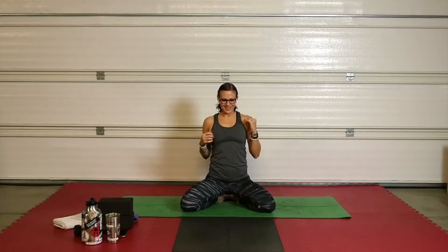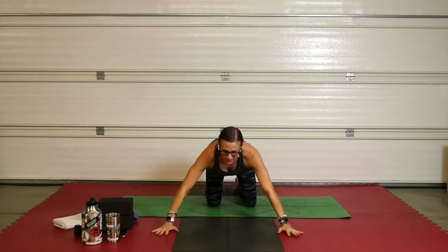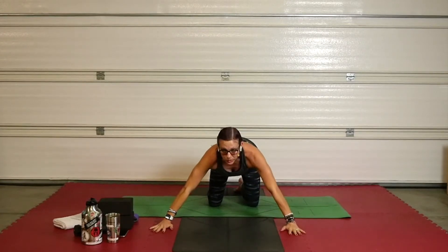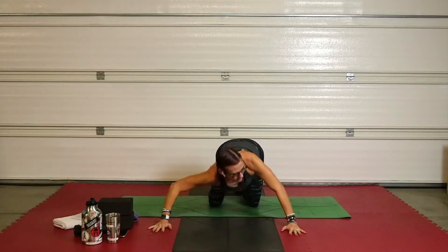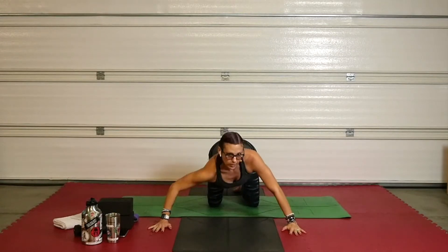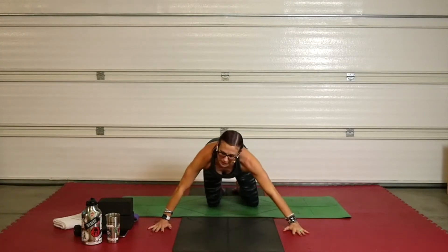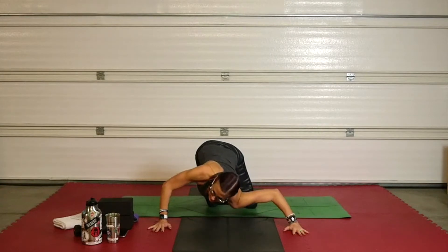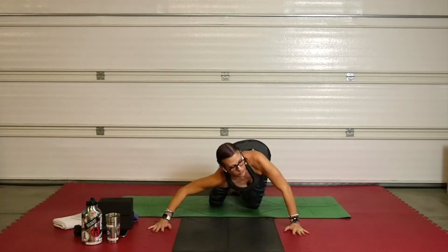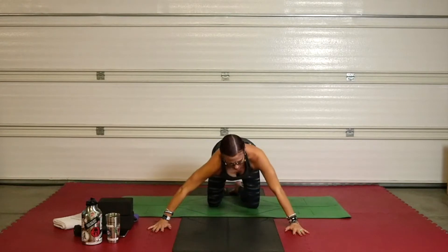Come all the way out. Roll those shoulders back, one at a time, then two at a time. Find yourself in a tabletop position and then take one step out with your left hand, one step out with your right hand, so you've got it nice and wide. You're going to do this shoulder dip thing — taking one shoulder down and into the center. As you're doing this, keep your shoulder away from your ear. Your shoulder is going down to the mat.